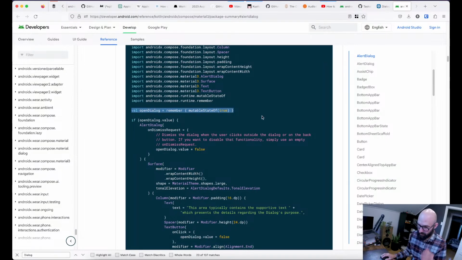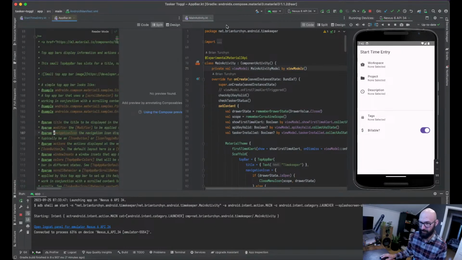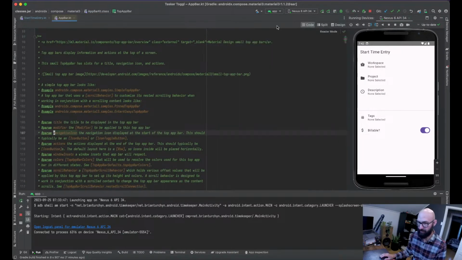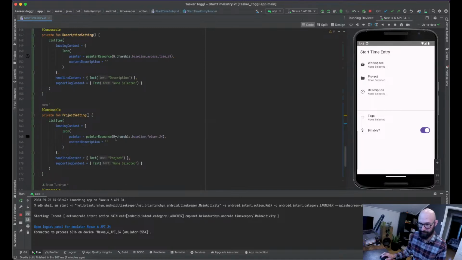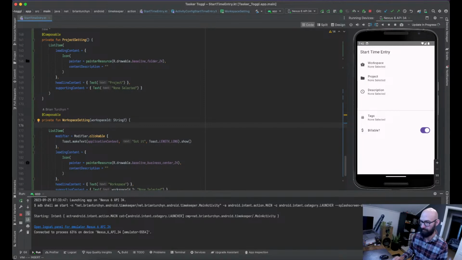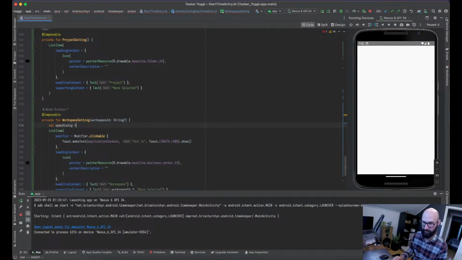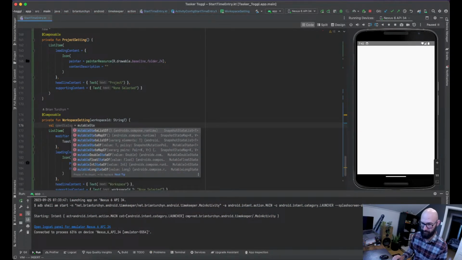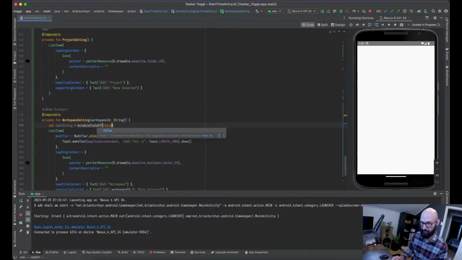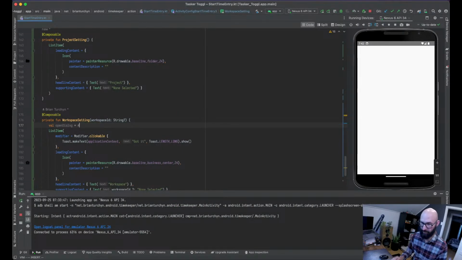We're going to need a mutable state address. So let's get that in first. We can get rid of our main activity because we ported that all over. Oh, we need to wrap this in a remember.